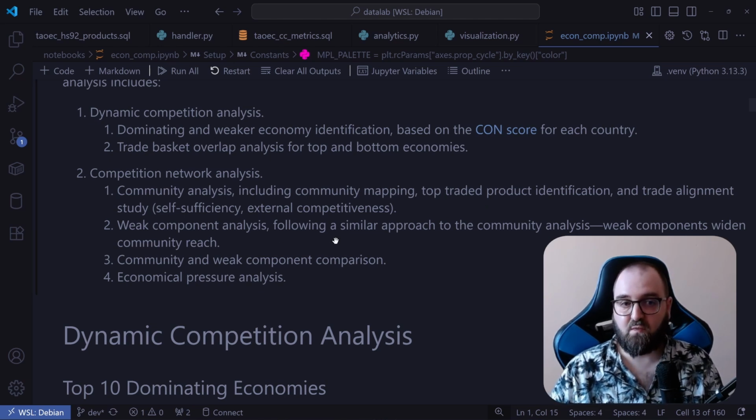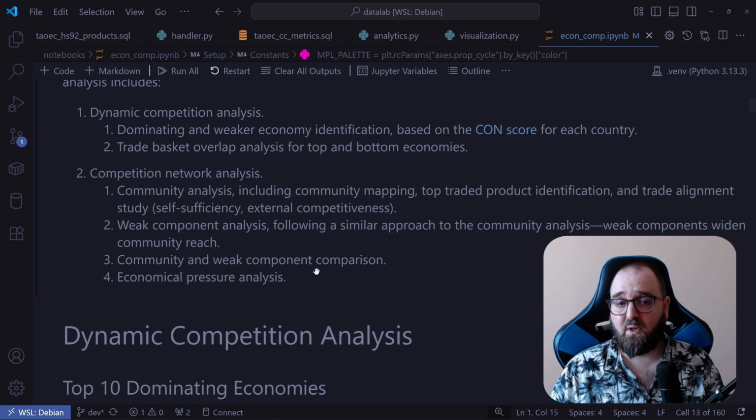We repeat this analysis for weak components, which essentially just widen the reach of a community. So it's a whole component of connectivity, and because it's a weak component, we disregard direction. If we didn't disregard direction and looked at strong components, we'd essentially just get singletons, so there really are not that many interesting facts about strong components over here.